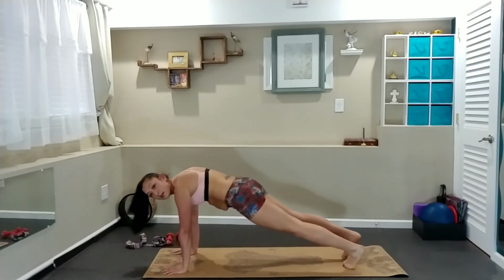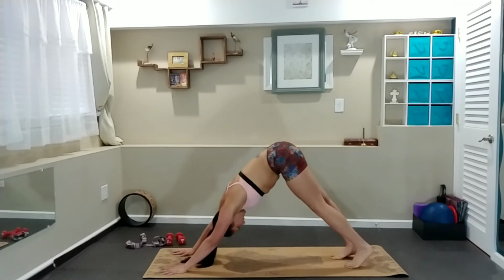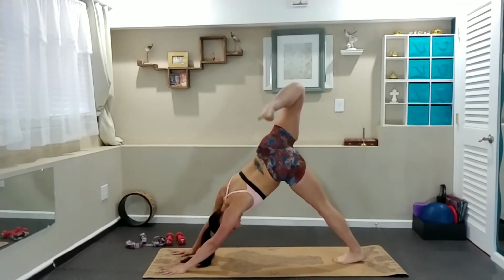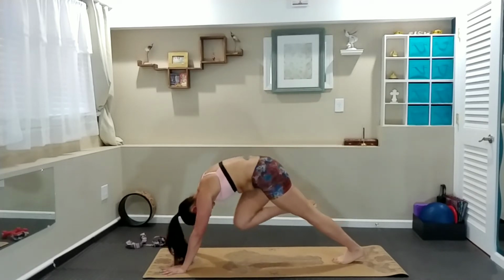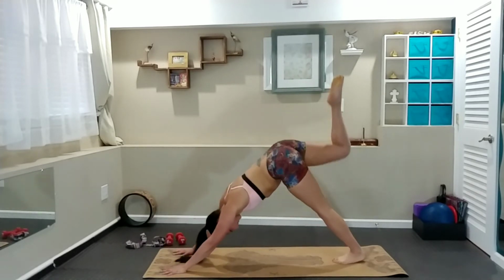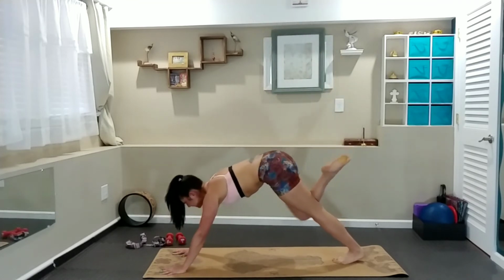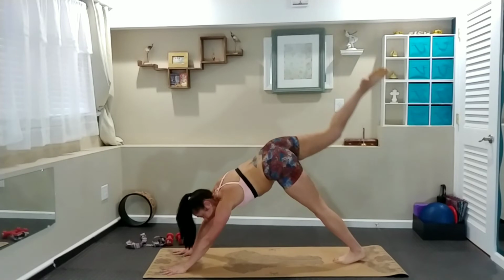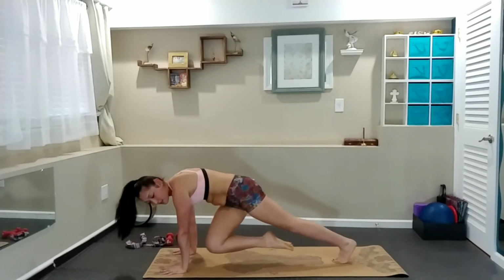Downward facing dog. Bring the feet together. Right leg rises, deep inhale. Bend the knee, deep inhale. Exhale, knee to the forehead. Inhale, foot back and up. Exhale, knee to the right elbow. Inhale, foot back and up. Exhale to the left with a twist.